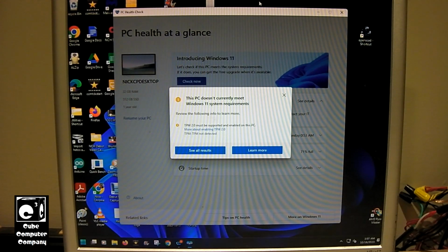Now, otherwise, for the most part, if your computer does not meet the minimum requirements of Windows 11, it does not mean your computer will not receive security updates and patches. However, if you are running, for example, Windows 11 21H2, which just ended servicing, it would no longer receive updates and patches. That's why it's kind of important. But, for example, almost every computer I have except for this one machine here doesn't meet the minimum requirements of Windows 11. So it's not a super big deal, but you do want to check.